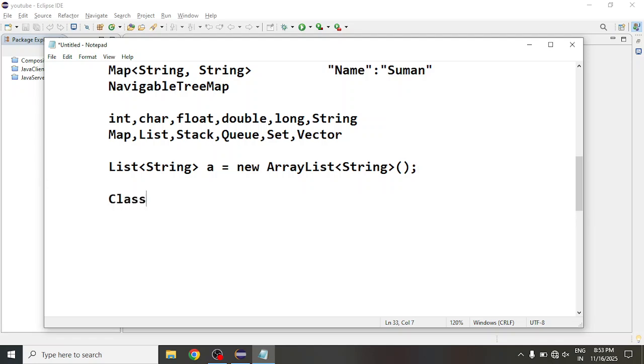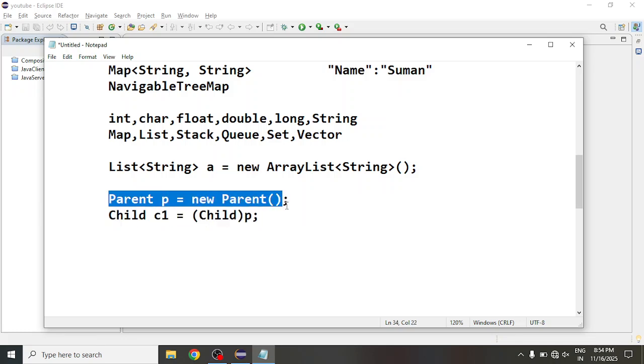In downcasting, let's say we have class Parent, Parent P equal to new Parent, and now I will say Child C1 equal to Child of P. So what does it mean? It means I am going to use the parent class functionalities from my child class object, or you can say the child class has been converted into a parent class object. Casting, type casting. This is called downcasting.